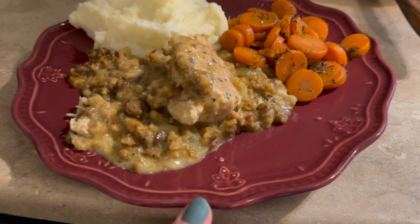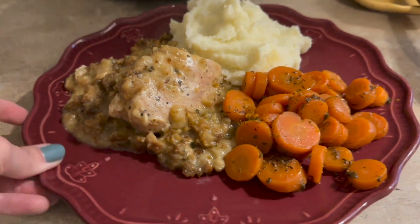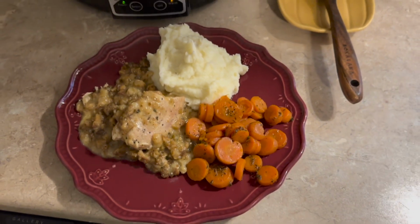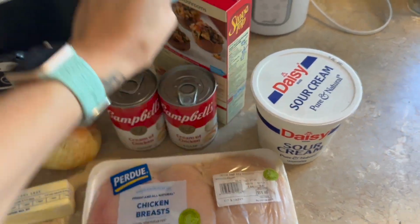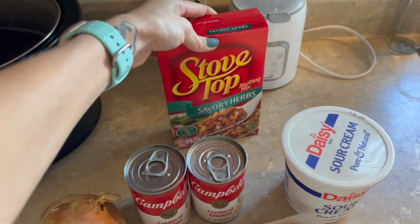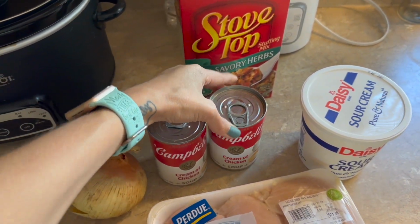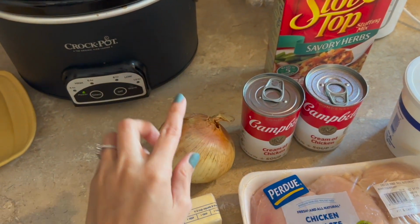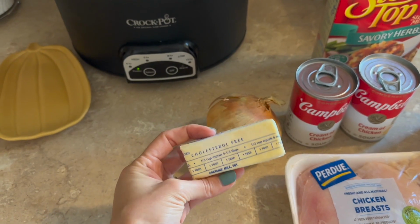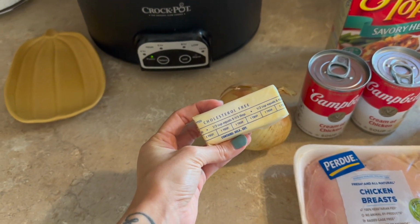For this recipe here, it's going to be crock pot chicken and stuffing. And you're going to need some chicken breasts. I have 3 here, some sour cream, any kind of stuffing that you want, 2 cans of creamy chicken, an onion that you are going to want to dice, and then 4 tablespoons of butter. I have a little more here. I'm just going to go ahead and use it.